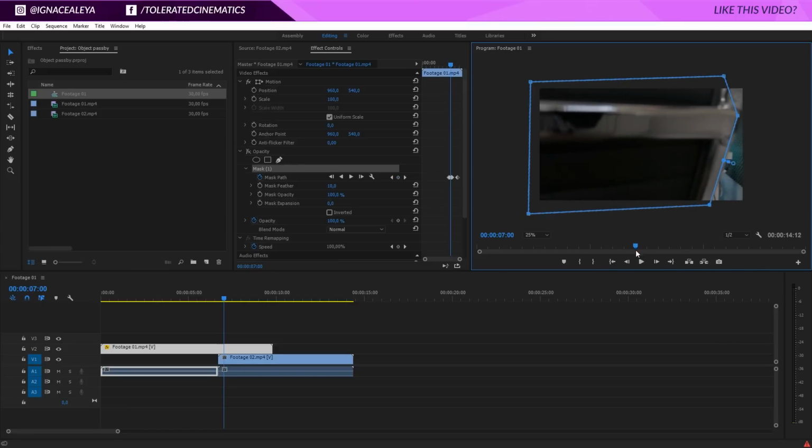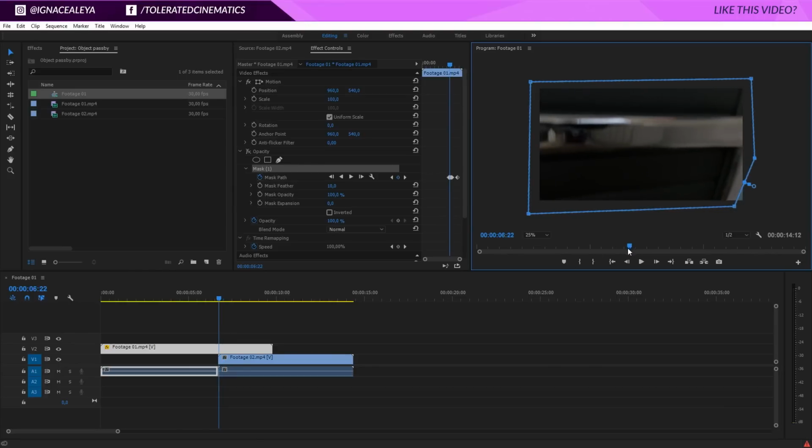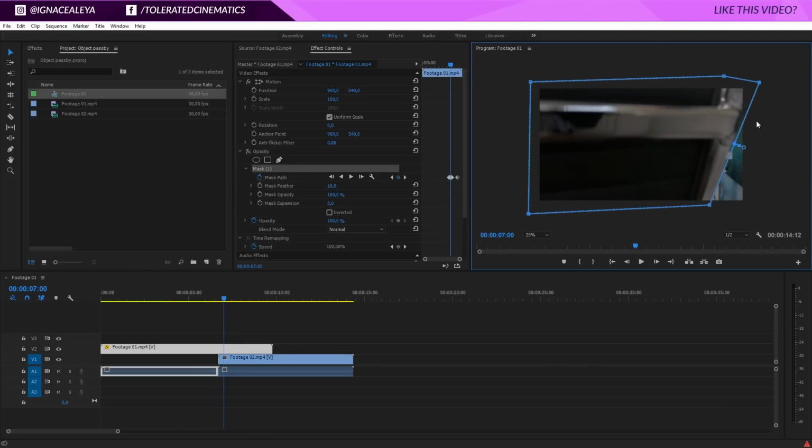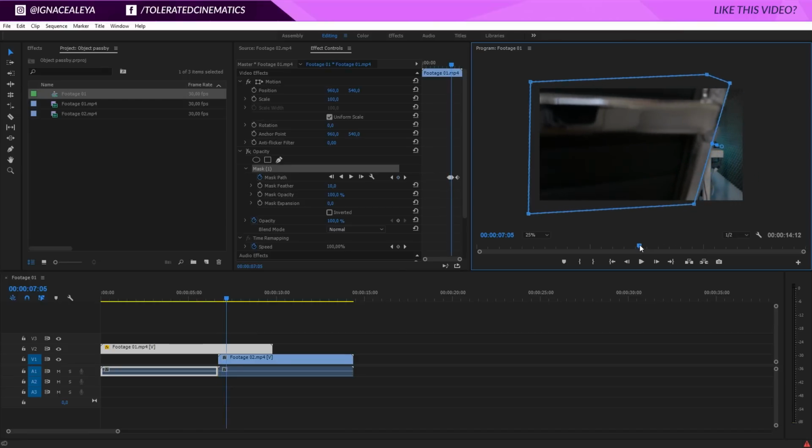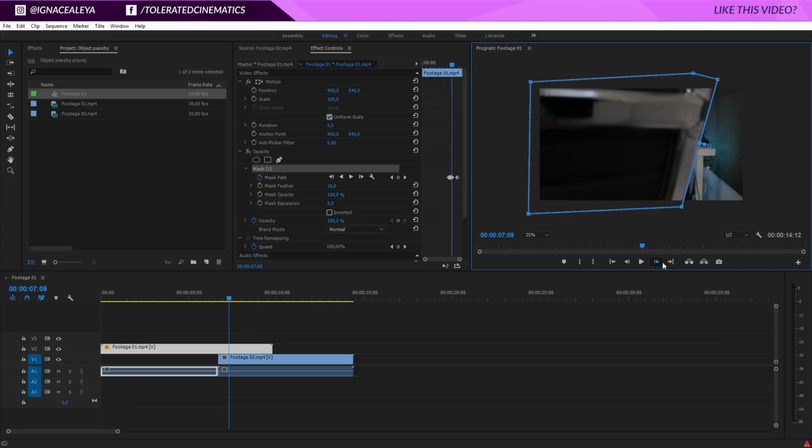So just check everything and make sure that you have a nice and clean animation going on. So we're going to check up on everything. So right here we just need to make sure that we have it entirely in the frame. And in most cases, it doesn't need to be completely perfect because it's going to be a quick movement and you're not going to notice it while it's animating. But if your object is slow, just try to do it as good as you can.